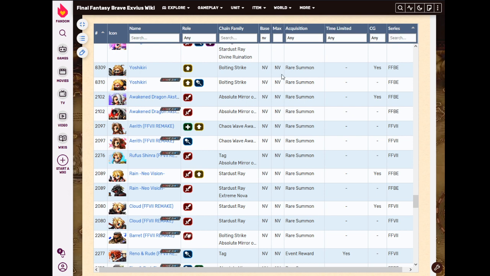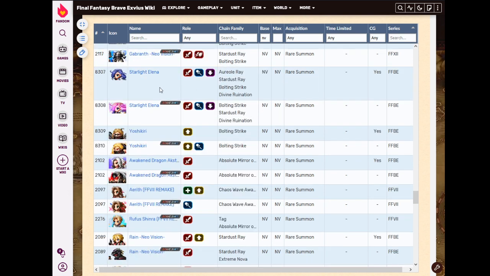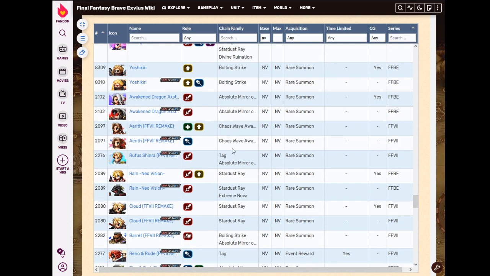Now, the wiki does have a little bit worse filtering. I have no way to filter out the shift forms, which makes the list a little cluttered. So I may skip over some NeoVision's bases by accident. If I do accidentally miss a unit, let me know in the comments, and then I'll cover that in a future video. Or if the videos are done, I'll just do a pinned comment to discuss them.